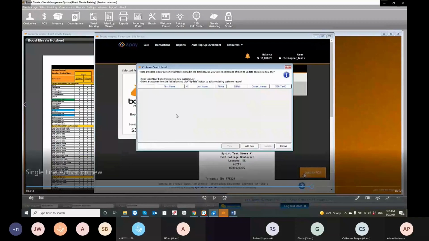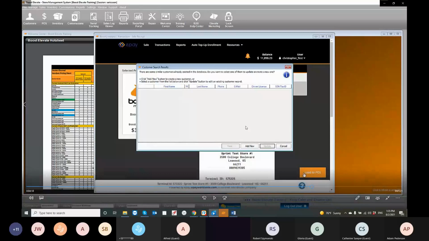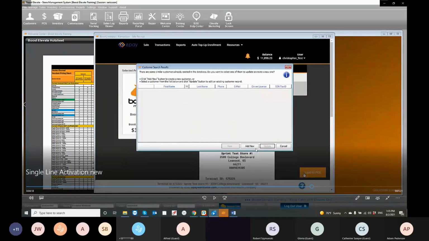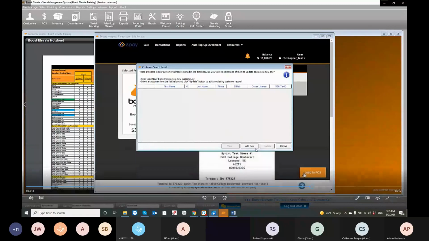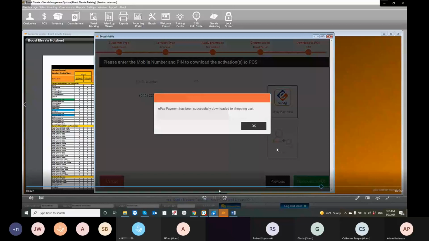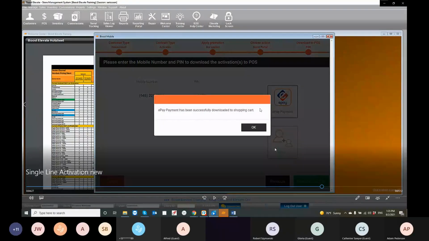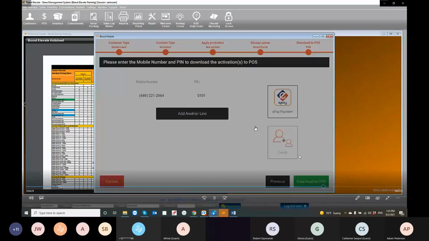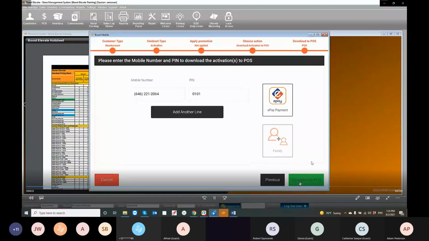And after the bill payment, the user will always see the customer search results screen. The system will be asking if you want to create a profile for the customer who you're doing this bill payment for. That can be done for marketing purposes, or for example, if the customer wants to open a store account at your store. So you can just hit Add New and create the profile. But as it is not mandatory, you can also hit Cancel. If we cancel it, for example, then we're going to just be redirected back to the Boost wizard. And what's going to happen next? So we got our bill payment added to our shopping cart. It's already there. It's already done, right? So we press OK, and then we press the Download to POS green button because we need to load our activation to the cart as well.